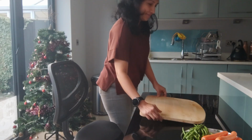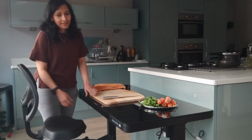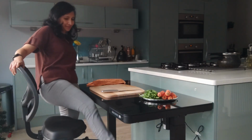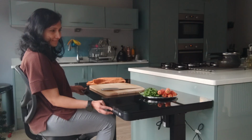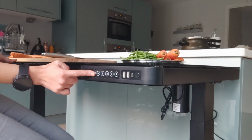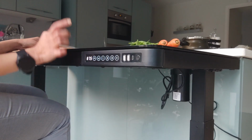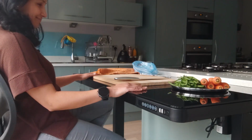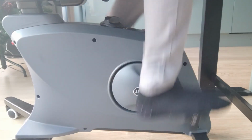So here I have some fresh vegetables that I have washed, beans and carrots. Being vegetarians, it becomes really important to have vegetables and lentils in our diet. So I'm getting these things ready, and as a mom, you know how important it is to multitask in all that we do. And now that I have my exercise bike cum chair, I have to make the most of it, with no excuses of not having the time for exercise.